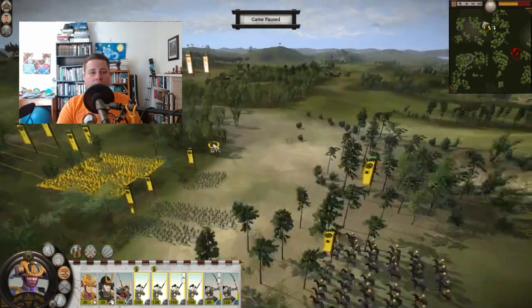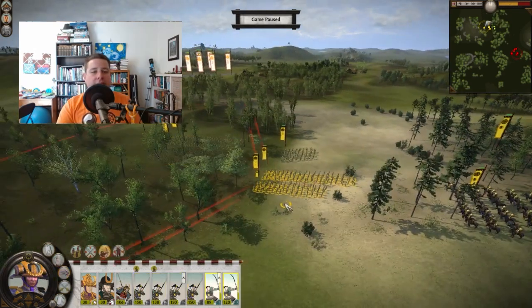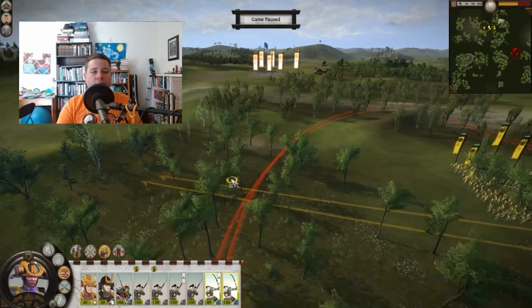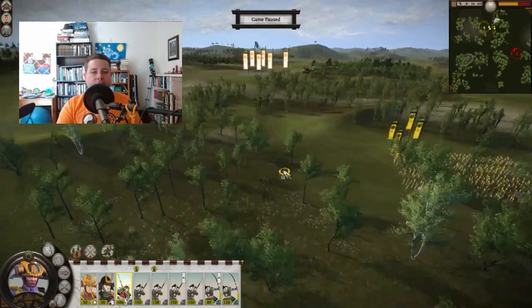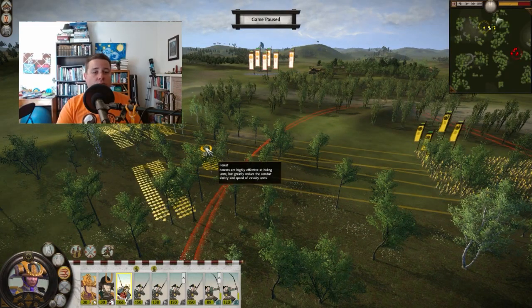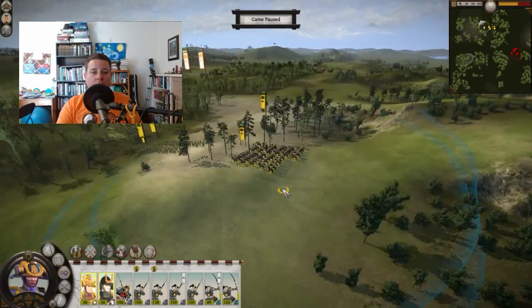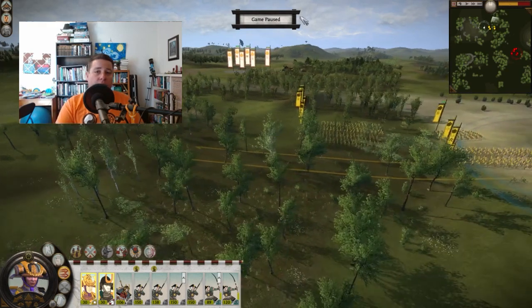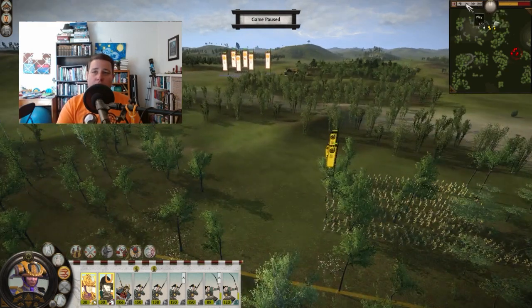Have them march up there. I'm keeping them in columns for now. Columns move a little faster, and it's also a little bit less vulnerable. It's probably a habit I picked up playing Empire Total War, which is a very different game, a game that I think a lot of the traditional Total War fans didn't like very much, but I actually like it quite a bit. Okay, we're going to play.